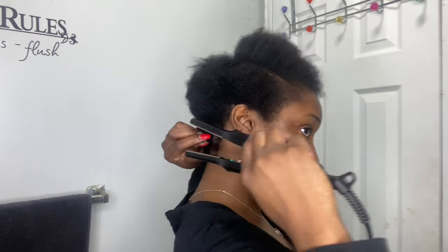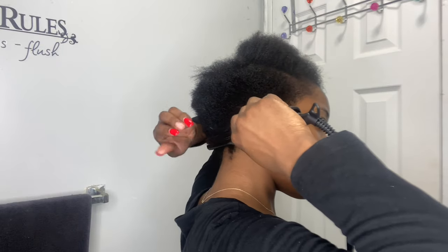The flat iron I use is the Pencil Flat Iron by Red. It's literally the size of a pencil, so it's really small, so you can get the small strands of hair. So this is the flat iron that I used, and I'm just going to start the flat ironing process.